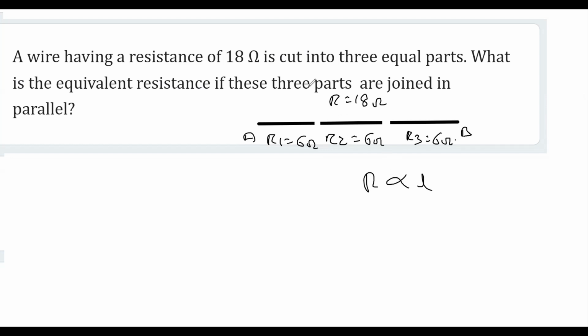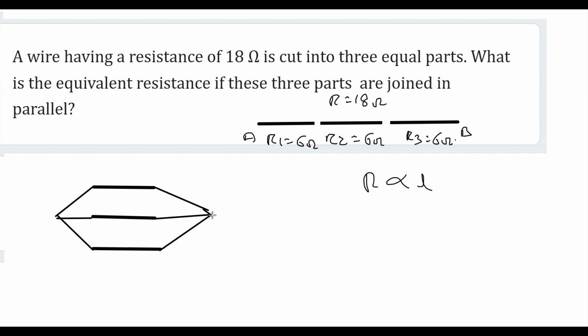Now what we have to do is connect these three wires in parallel. So the three fragments that we have cut, I have to connect them in parallel. This is the first piece, the second one, and the third one. Let's connect them in parallel, and I'll also use a battery. These are not required to be made in the exam; I'm just making it to understand.